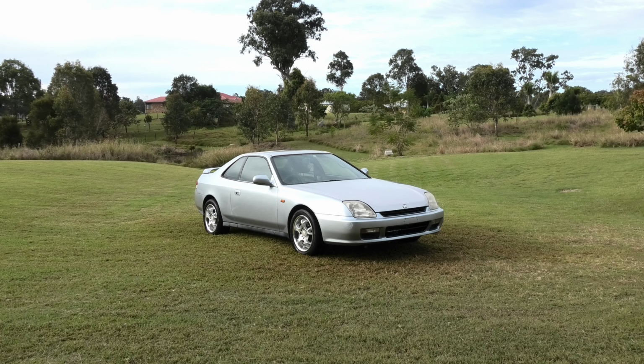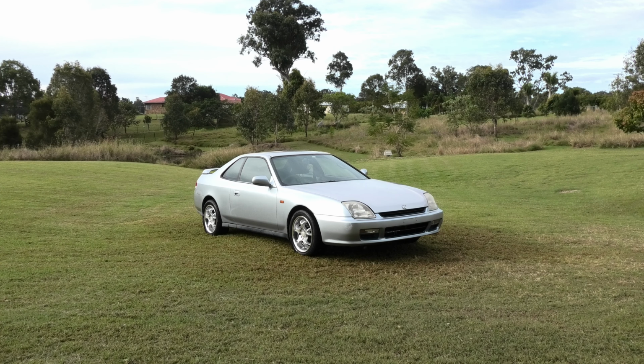Just like any P-plater with a Honda, I've taken the muffler off.